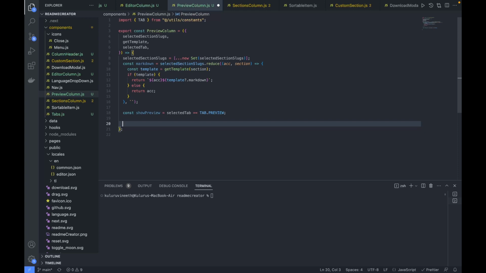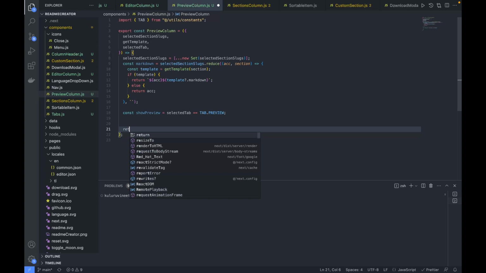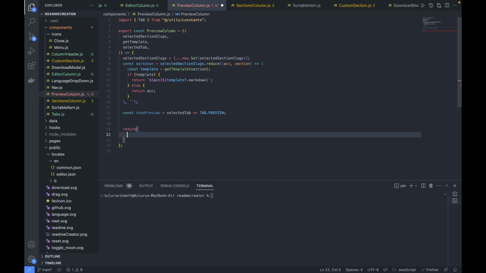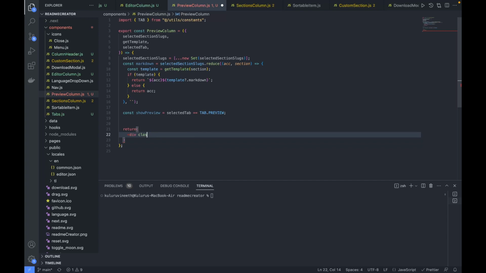Next we will just return the template. Here we'll write one div and style this div with some custom classes. We'll make height full and preview width, and for medium, width auto.